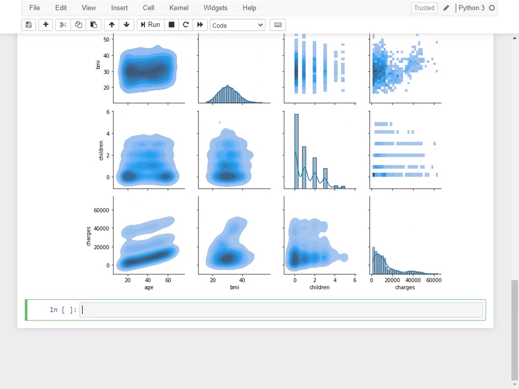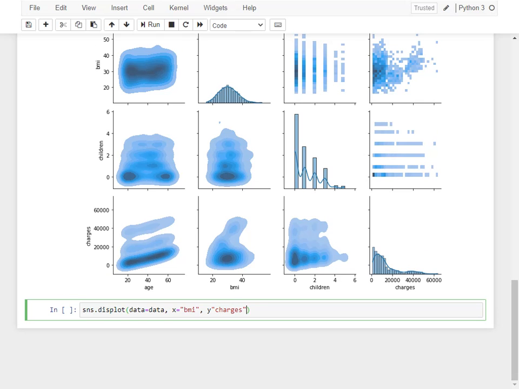a relation plot or a joint plot. A joint plot will give us also a combination of different plots. Let's start with a relation plot here. Actually, because we're looking for distribution, it's not strictly speaking a relation plot, so it's a distribution plot here. So here data is equal to data, and we want to look at x being the BMI and y being the charges here.